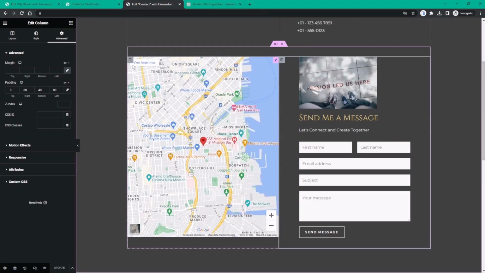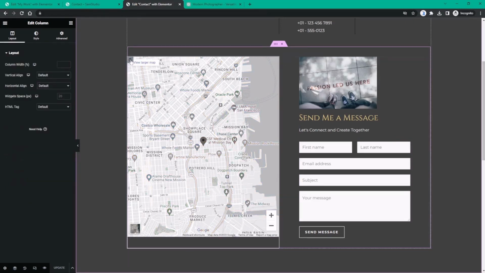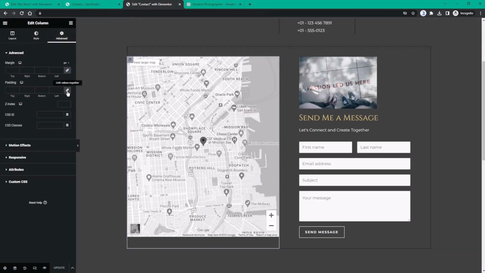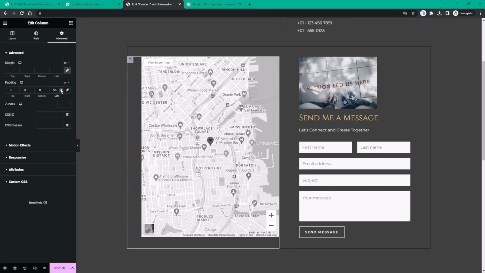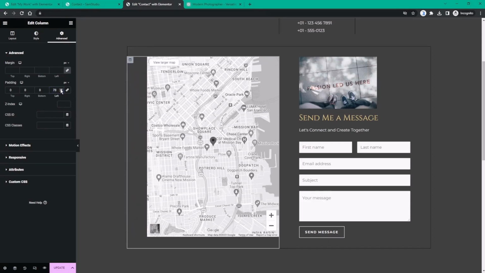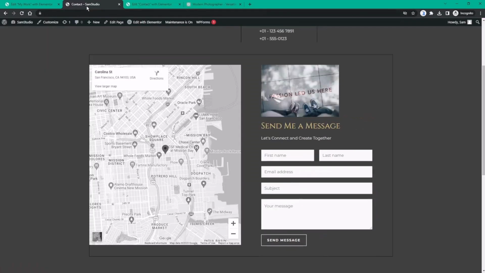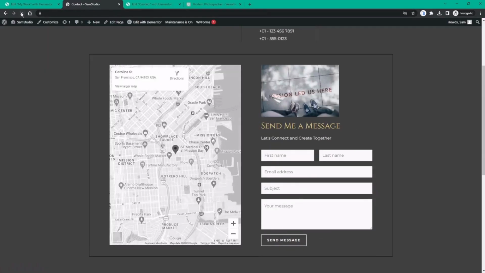So let's click on this column, go to advanced, unselect these values, and let's start adding 80 to this side. Now let's click on update and go back to my website and click refresh. And we can now see that the padding is even on left and right, and it's symmetric top and bottom.